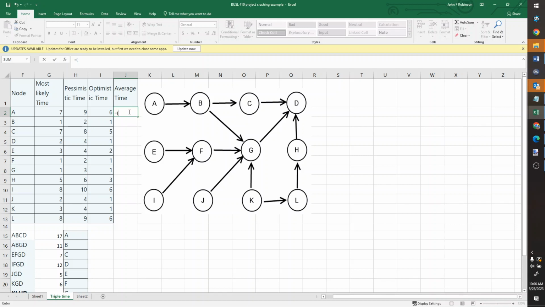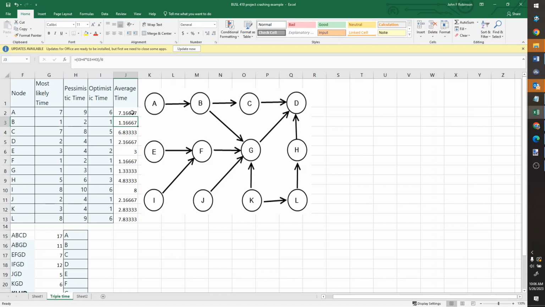So I'm going to say, okay, I want optimistic time plus 4 times most likely time plus pessimistic time divided by 6. I get some numbers, and I can drag that down. So again, that looks like this: optimistic, 4 times most likely, pessimistic, 6 of those, divide by 6, get your average.